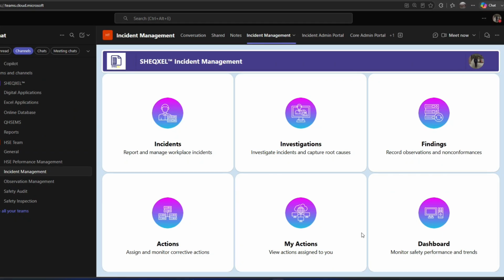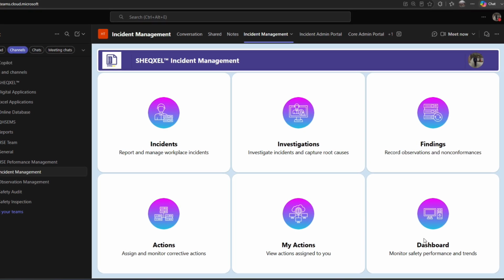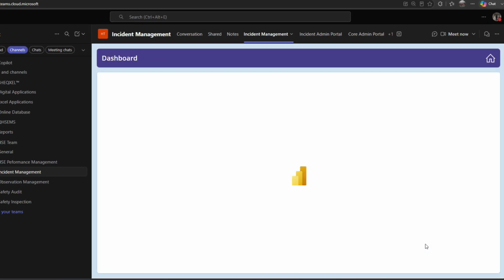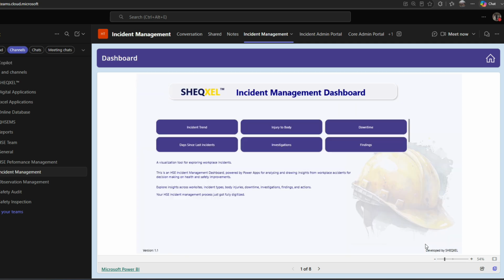Now take note that this dashboard is right within the app, and so when you click over here, it's going to load. And so we have the dashboard already integrated, and this dashboard is a Power BI dashboard, which gives you a lot of flexibility in a sense that with a little knowledge in data analytics, you can actually add on to the dashboard. Right? So let's try to understand.